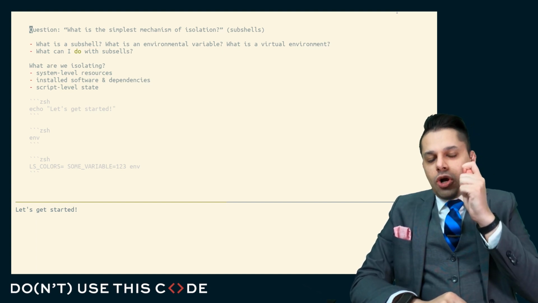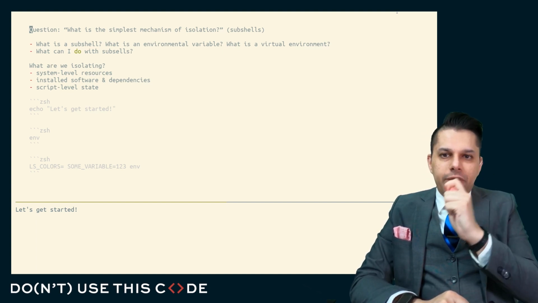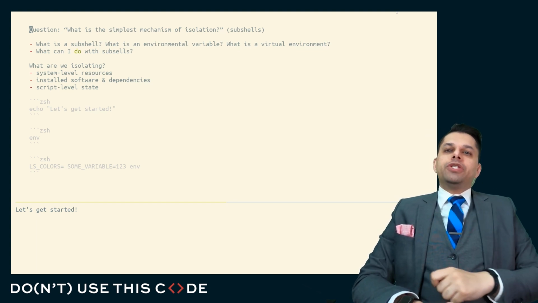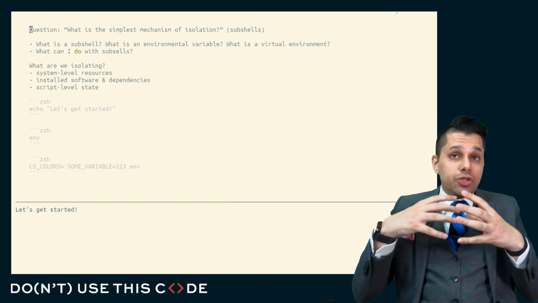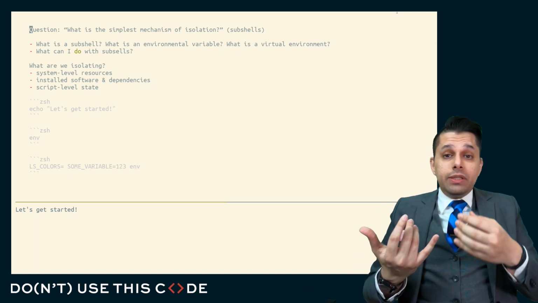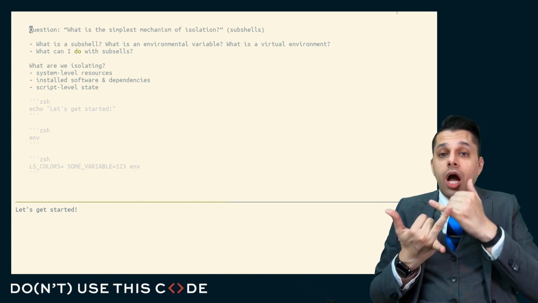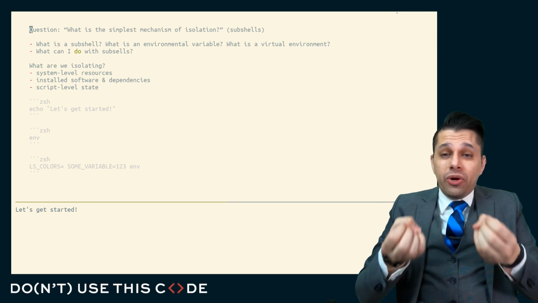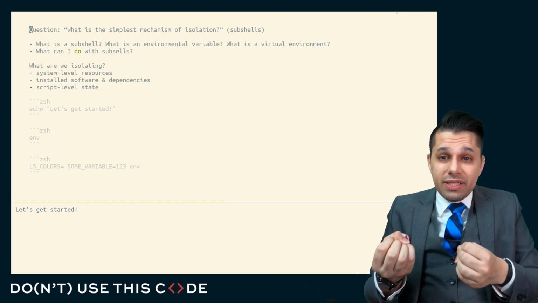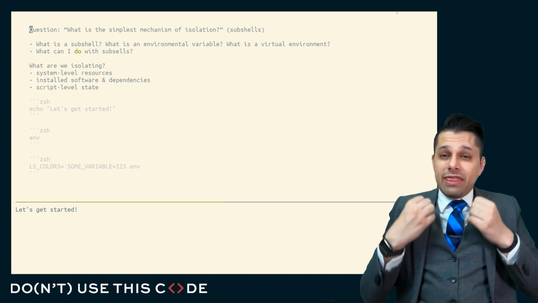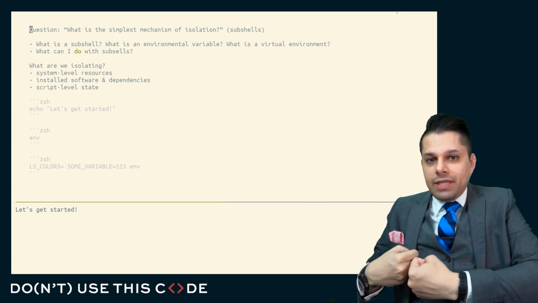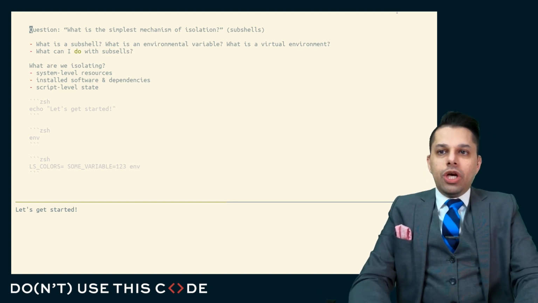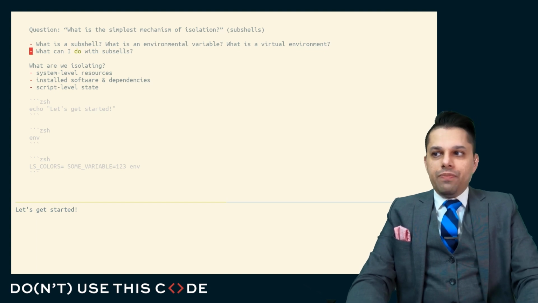In this question, we're going to talk about a very lightweight, very simple mechanism, the mechanism of subshells using environmental variables. And so in this question, we're going to talk about what environmental variables really are, what a virtual environment like a Python venv or a conda env is, and what we can do with subshells. And surprisingly enough, you're going to notice a lot of this seems really reminiscent of approaches and strategies and thinking that you apply not at the sysadministration side, not at the shell scripting side, but within your code itself. And so, why don't we get started?